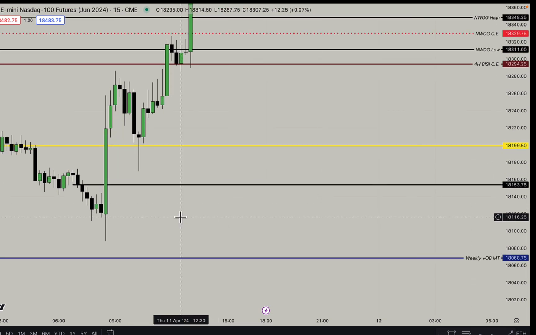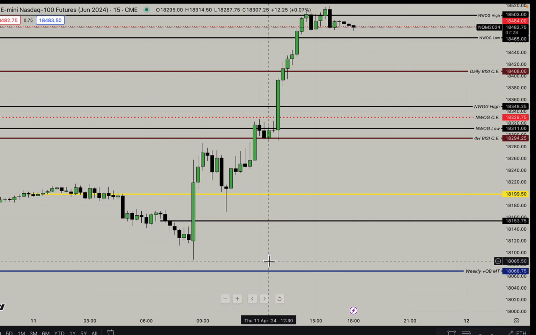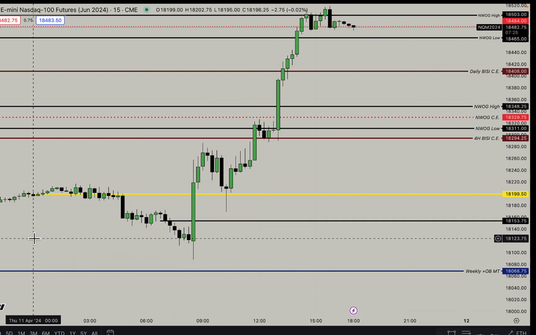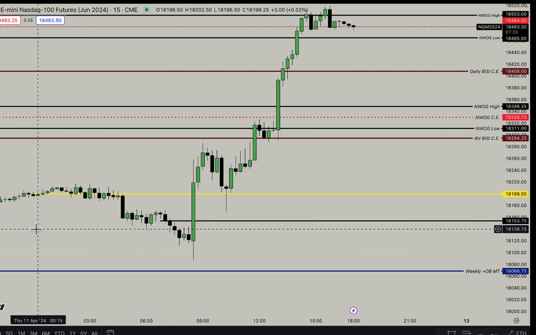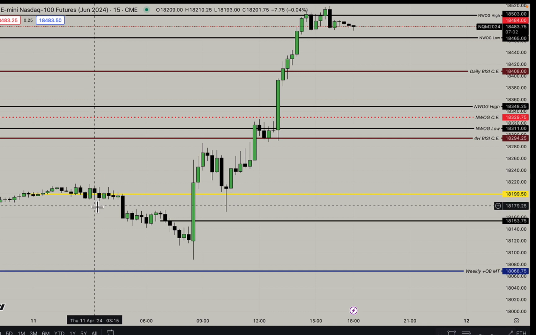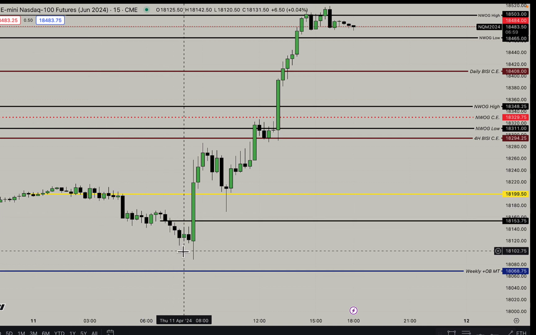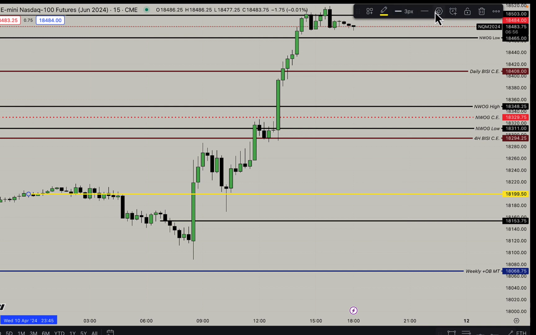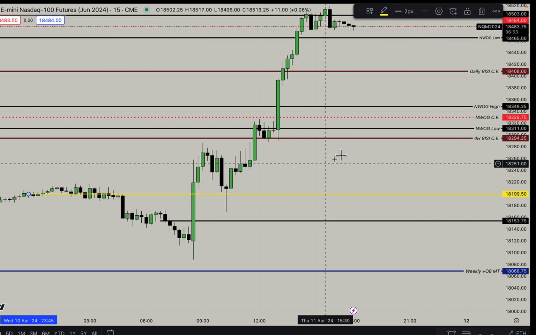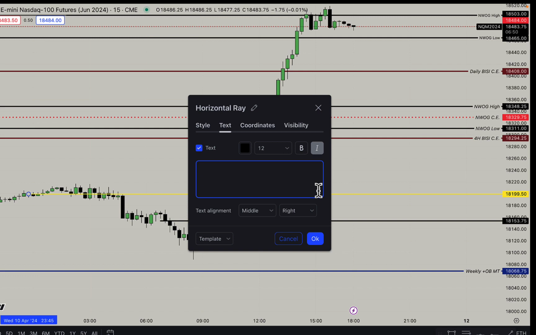But right here, you can see on the 15-minute chart, what we have is right here, Thursday at midnight. That is our midnight open. Okay, so Power 3, just like I taught you guys in the previous video, using midnight, using 8:30 for the New York session, or using 1:30 for the PM session. Those are going to be your times that you want to use. So typically, with Power 3, you want to be buying under that midnight opening price. Okay? And let's go ahead and label that. Make that a little bit smaller. And let's go ahead and label that MNO.